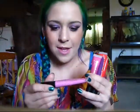They're very, very pigmented and very thick, so they last long. This one, my birds chewed on it a little bit, but it's the light pink one they have. It's called Sweetheart, and I really like this one. It's a very Nicki Minaj look. Then there's a dark pink, which is called Brightest Pink, and it's also the War Paint Beauty. You can get these at Hot Topic, and they're very, very cheap now. I think they're only like $1.99, and I think that they will be until all their products are gone. I'm not sure if they're discontinuing it or not, but I went and bought a bunch of things for $1.99.